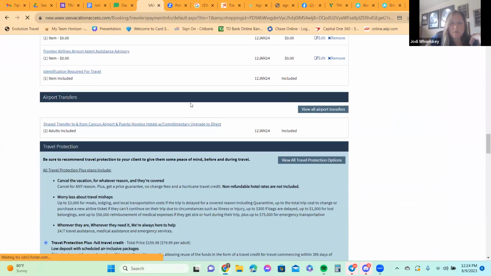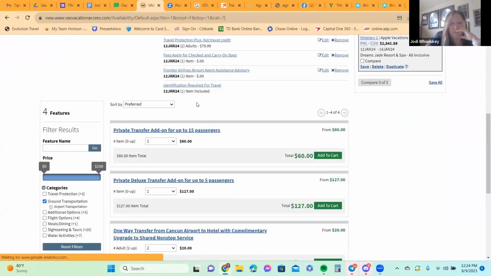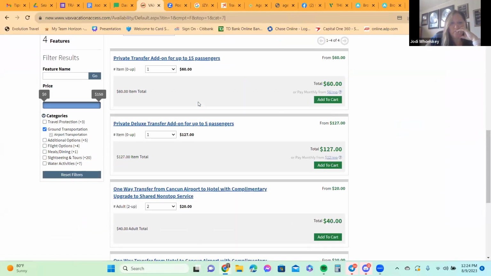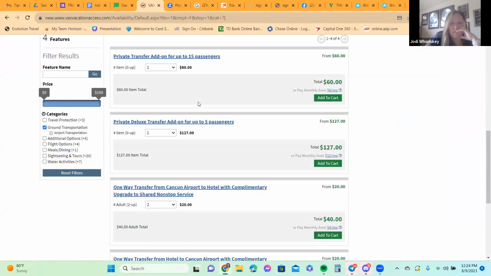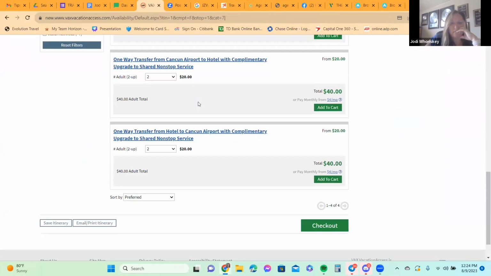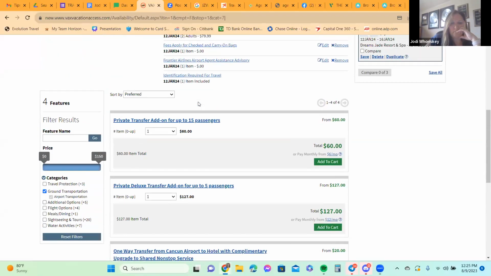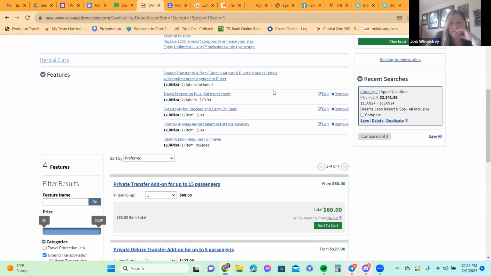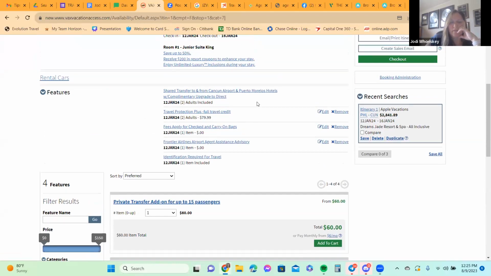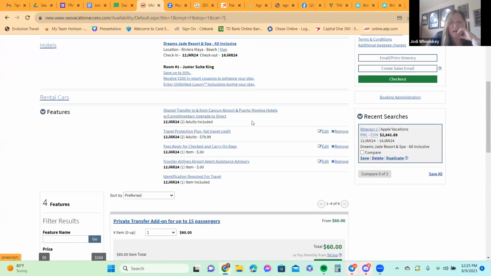So let's do view all airport transfers. Okay, it doesn't normally show. I normally show it a different way. So let me, oh, I see. This is automatic with the streams, that they'll give them a complimentary upgrade to direct.